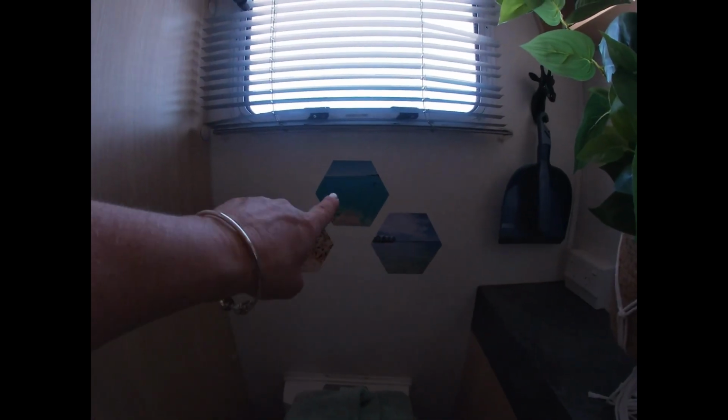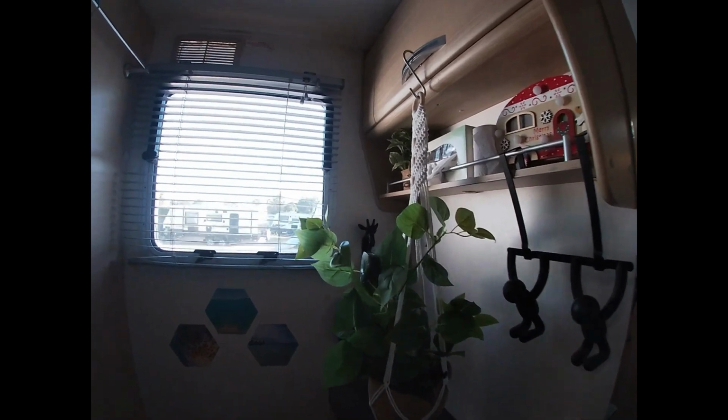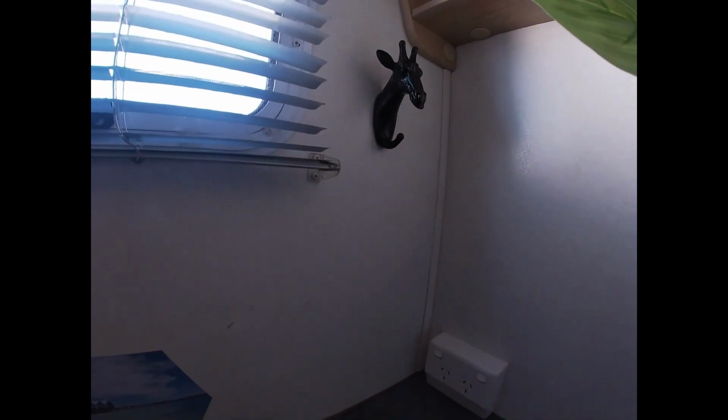And some for the loo, why not? A little bit of Busselton, a little bit of Broome, and a little bit of Cleaverville off the WA coast. So, yeah, perfect. Obsessed with it, obviously. I've got a giraffe. I didn't know what to do with it, so I thought I'll hang my dustpan and broom on there. So that's a cute one for the bathroom.